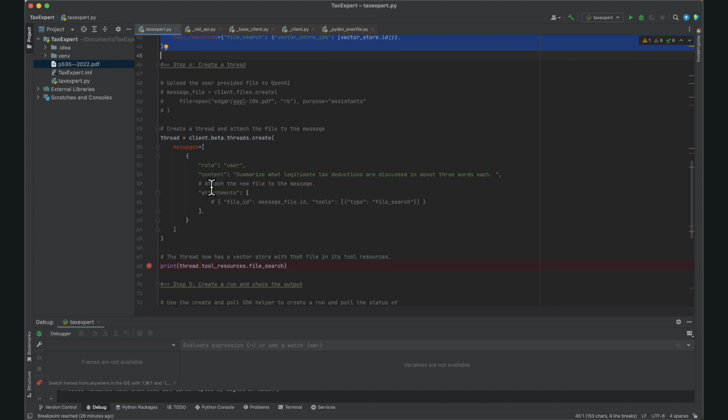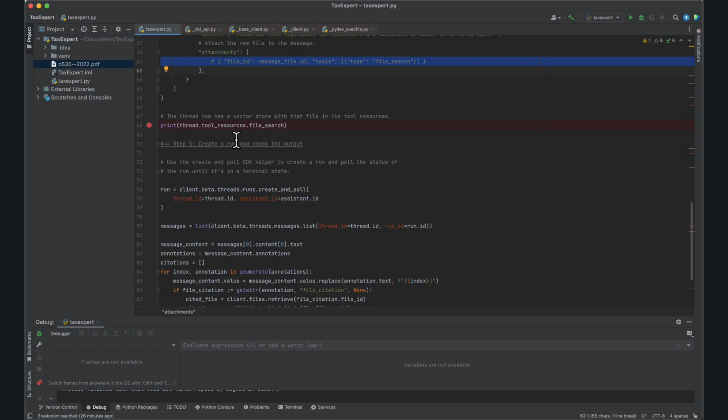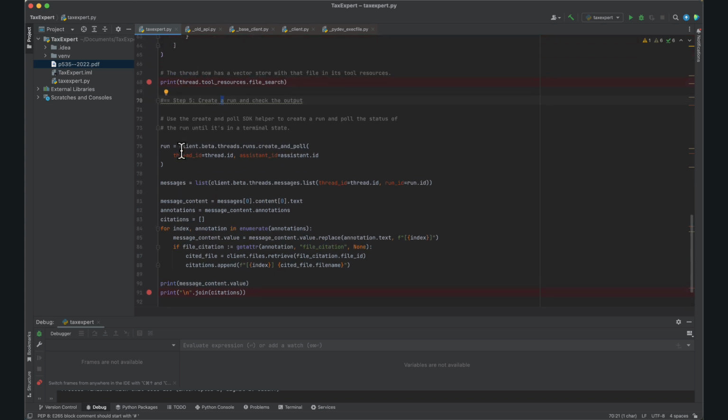And then you can create these threads, and I think every time you can actually send it new files. I commented this out. This is in their example, but I think you initialize this thing once, and every time you run it, you can send more files to it, which is great. But I don't really need that functionality at this moment. I can just give it the files up front. So I commented this out. That's why there are no attachments when I'm creating the thread. And then the fifth step is it just gets the result back.